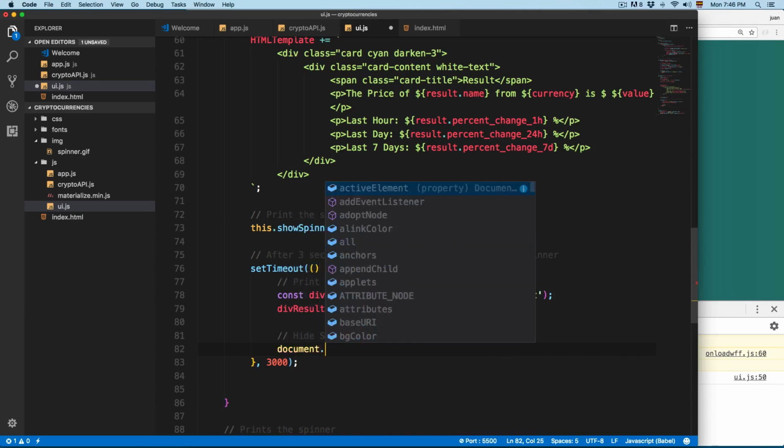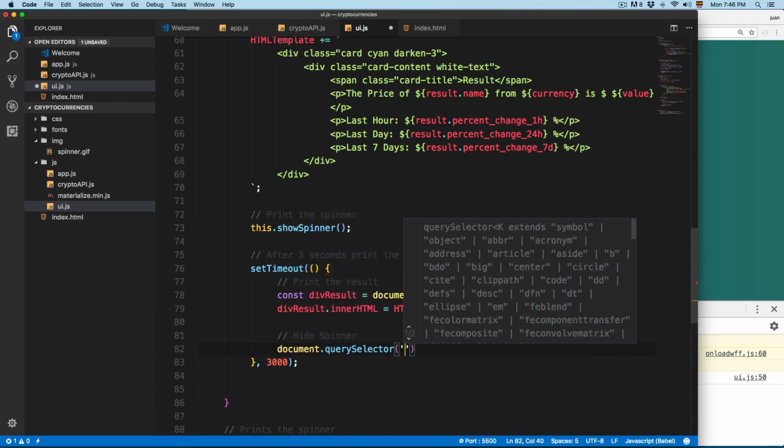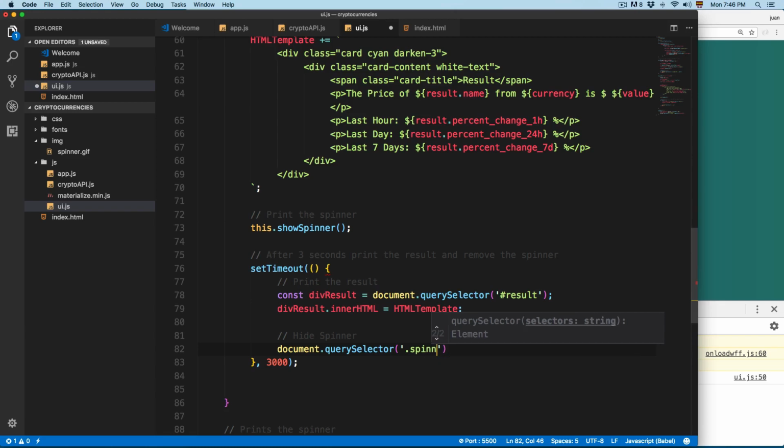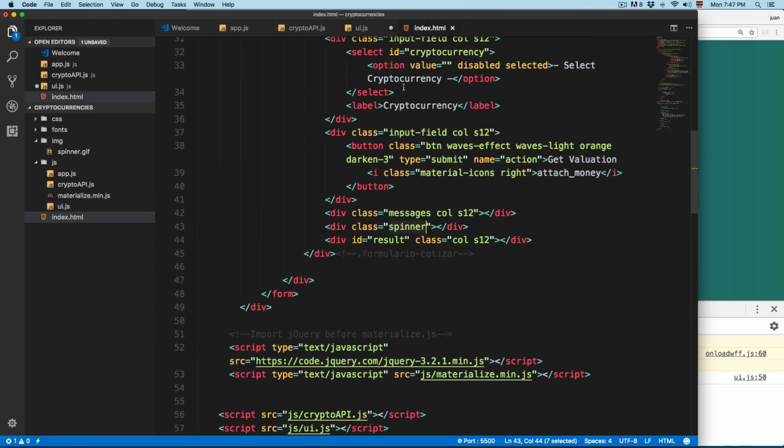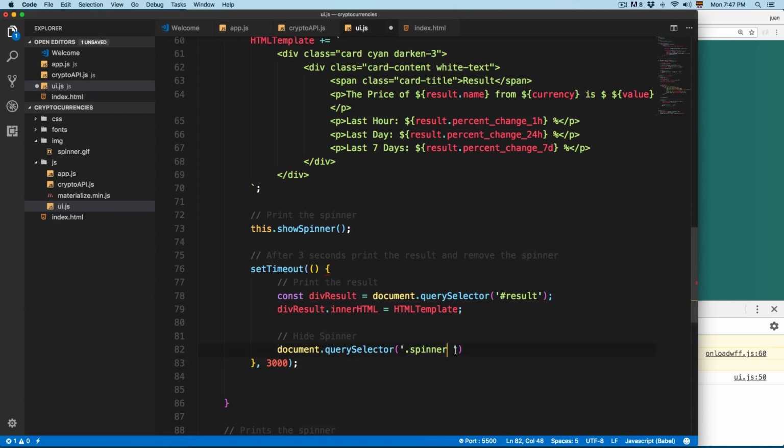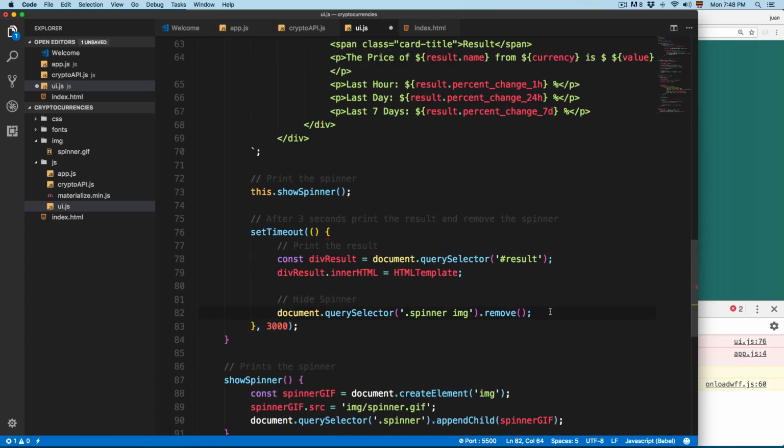So we're gonna use document.query selector, and we're gonna use spinner, which is the name of the class. If you open the index.html, copy this, and then we're gonna add img, and we're gonna remove the image like this. Right here you can see I forgot to add the arrow function.